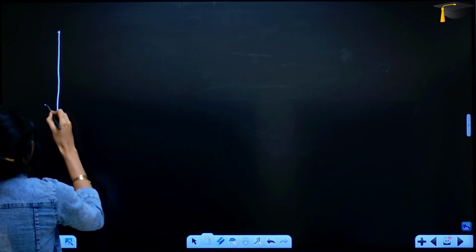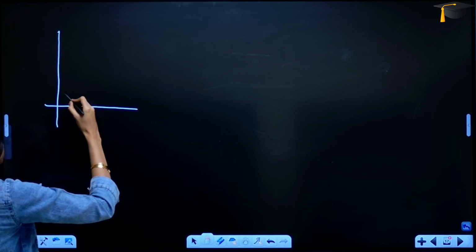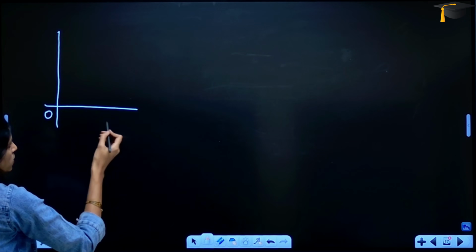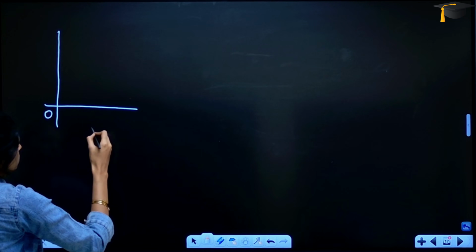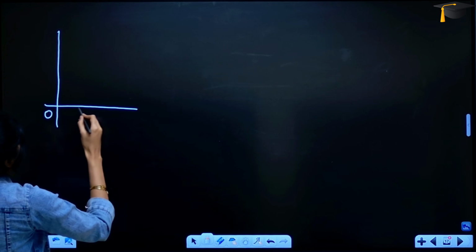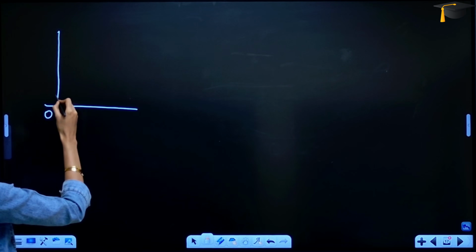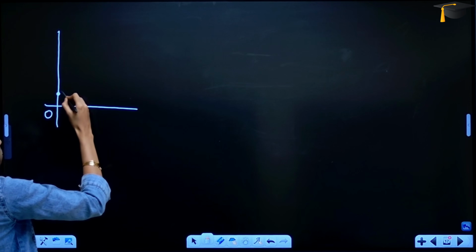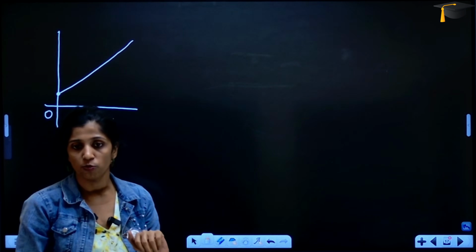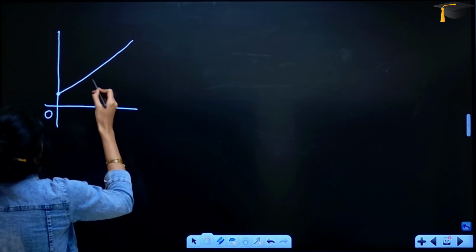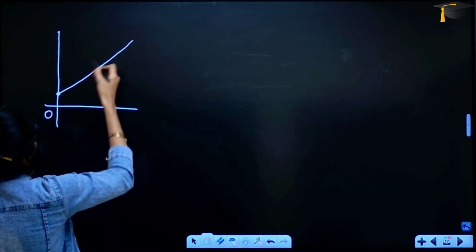So for deriving, firstly what we have to do is, let's take an axis. Okay, and then I'll take the origin. So this is the x-axis and y-axis. On the x-axis we have time. Let me take an object that will start its motion from this point and it will have a uniform motion. So we are taking uniformly accelerated motion over here. So it's a straight line.